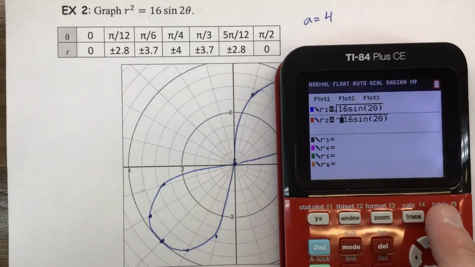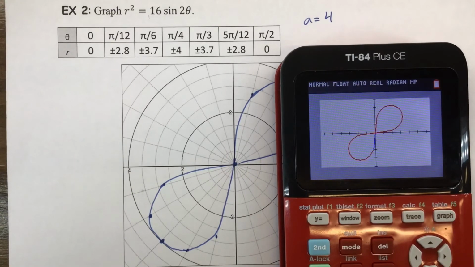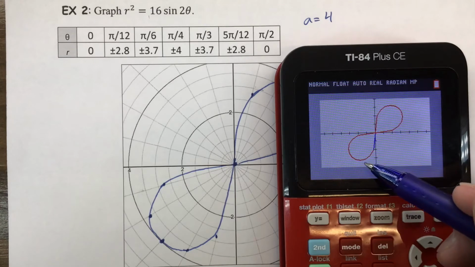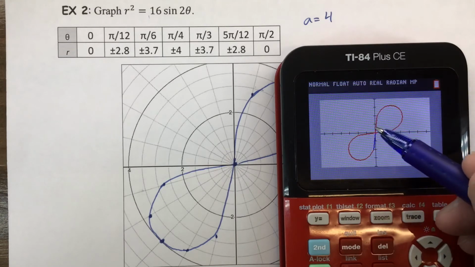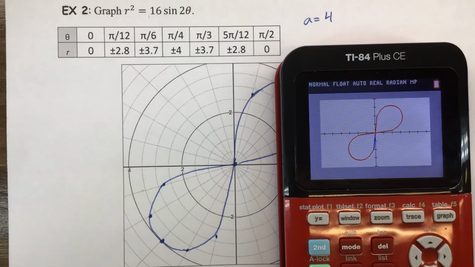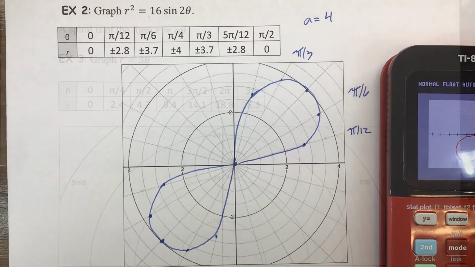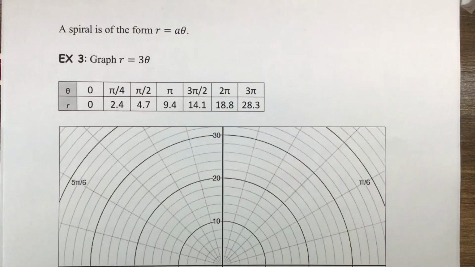All right, let's see this happen. It'll be in 2 different colors, but it should create the whole image. There it is. All right, so when the blue one graphs, it doesn't actually complete the rest of it, and then the red overlaps a lot of it and creates the rest of the graph. But that is it. That is your lemniscate.